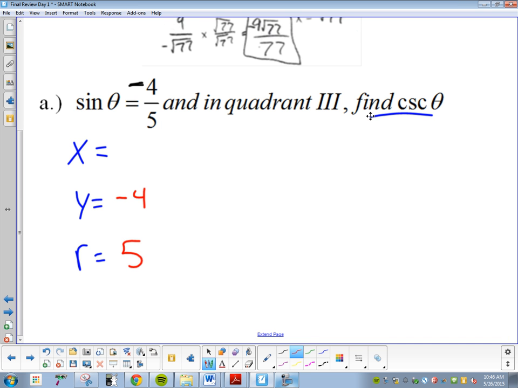How do I find x? If you have two, you can find the third one using Pythagorean theorem, so you would do x squared plus y squared equals r squared, and you can plug in x squared plus negative four squared equals five squared. What's x going to be? Three. Don't forget about your special right triangles. Remember, if you have four and five, the missing one is three. You would get three.